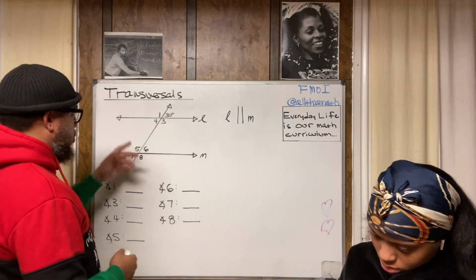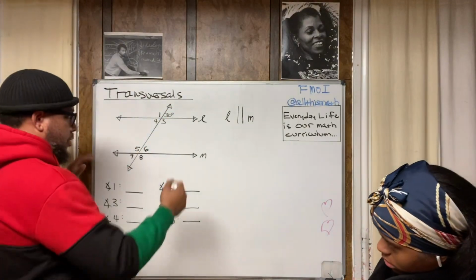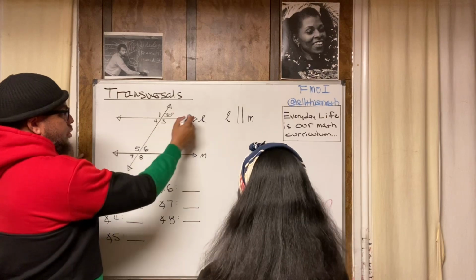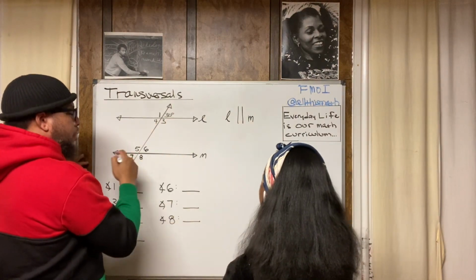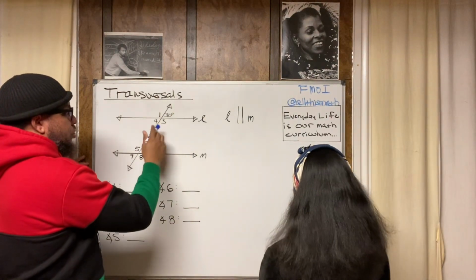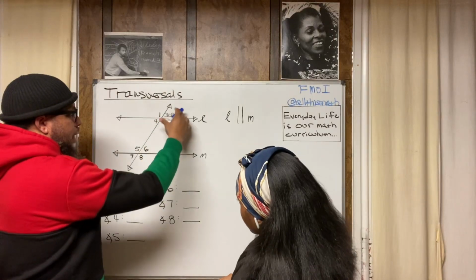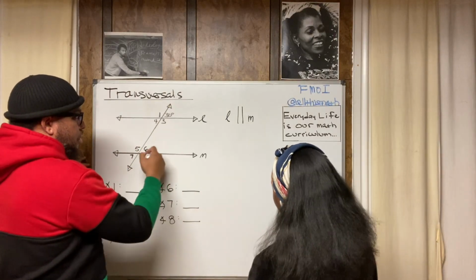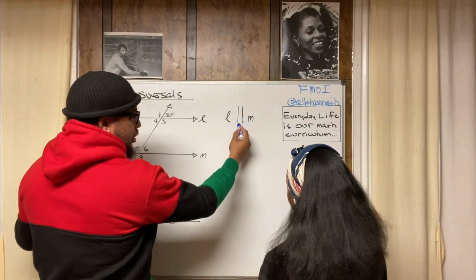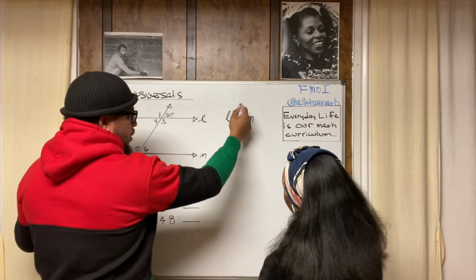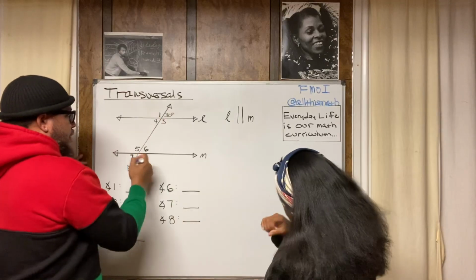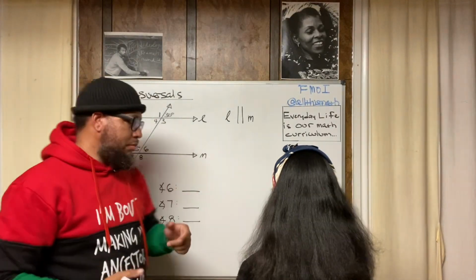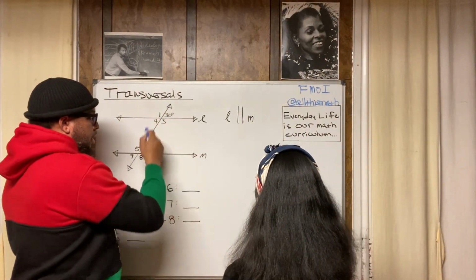All right. So this is called a transversal, just like right here, a line that cuts through two parallel lines. A transversal is actually a line that cuts through two lines or more than one line. But when the two lines that the transversal cuts through are parallel, that's the symbol for parallel, two vertical lines, then we can figure out certain information about the angles that are created by the transversal and the parallel lines.